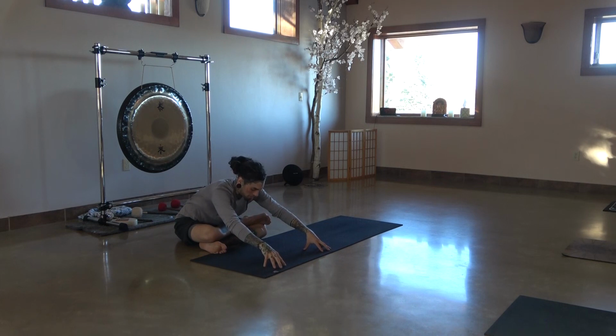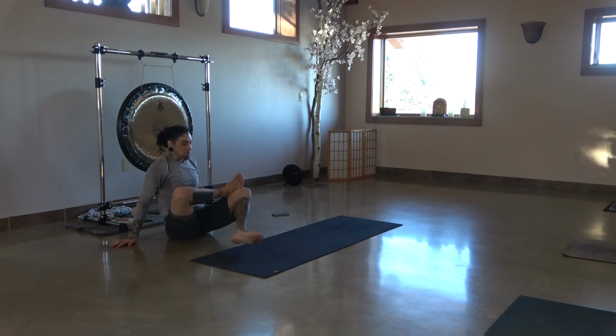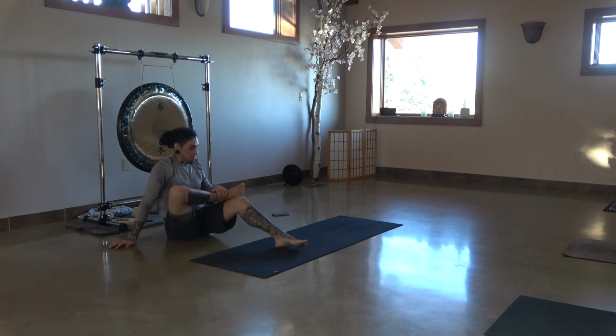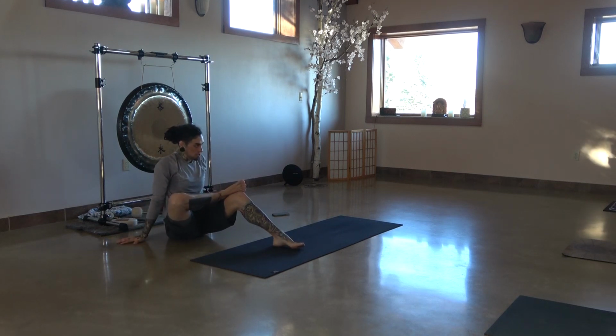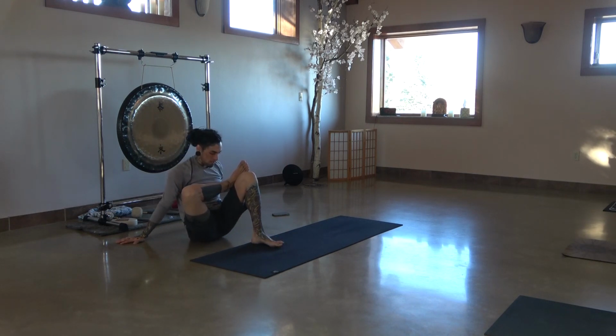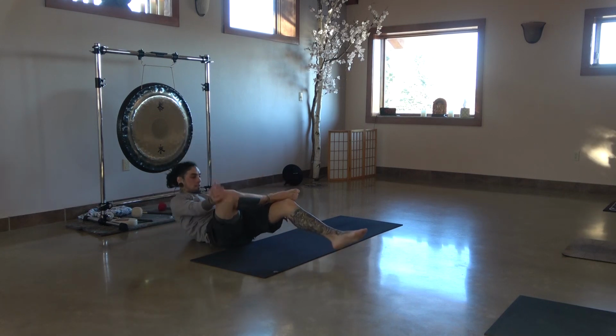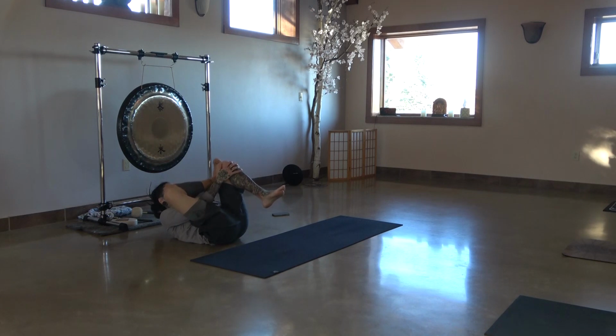And then I'm going to offer a modification too. If you're feeling like that's a little uncomfortable, then take your left foot to the floor and just bring that right foot on top of the left thigh and meet this position here. You know, slide that foot in and bring your seat in towards the heel. So anything like this is a good modification. And you can always recline too if you want to take this towards a recline. Slide all the way to the floor.